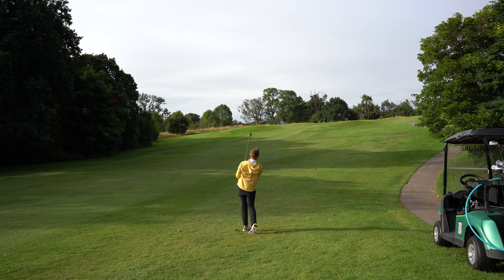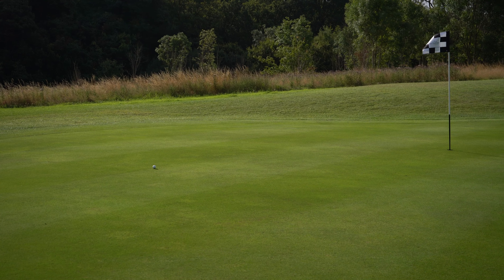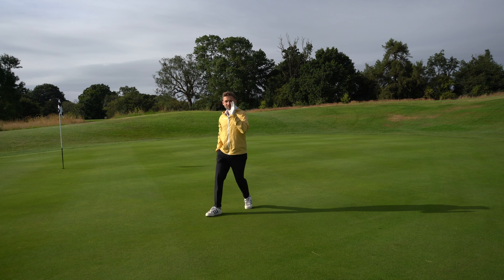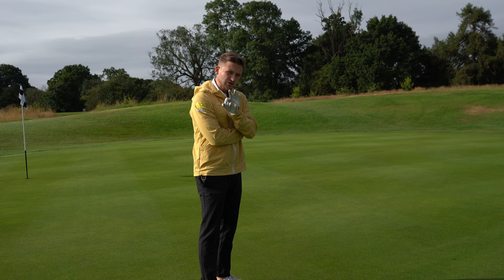I was incredibly impressed with the feel. Now let's hit some from the rough. The first shot was straight down the barrel — I caught it a little thin but it still got good height. The second shot was a far more superior hit: a nice high finishing shot, exactly what you want from a wedge. Honestly, I can't personally tell much difference between this titanium and the steel finish in the AI200. Both shots missed the green.